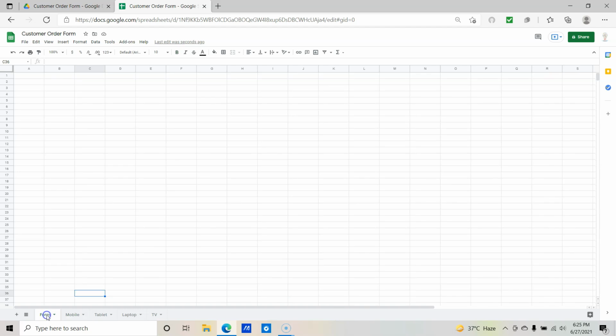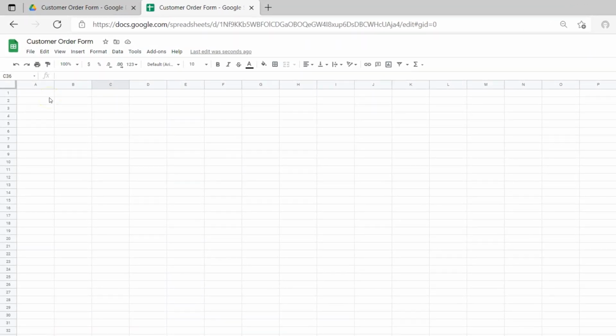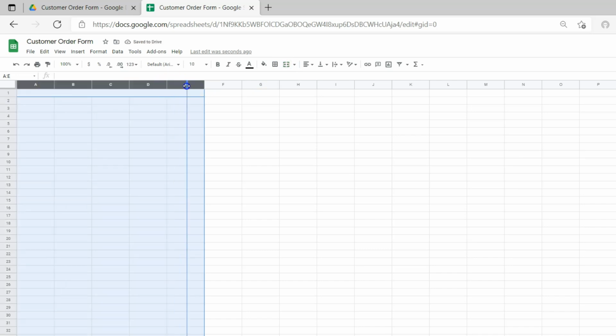So let's click on form. To create this, first of all we need to create the headers here. So I'm just going to select starting from column A, like A to E, and then we need to merge these. So this is the merge cells option, and let's increase the size.